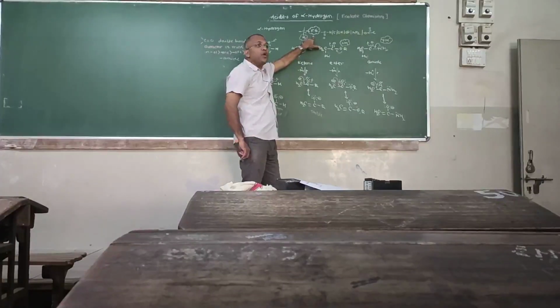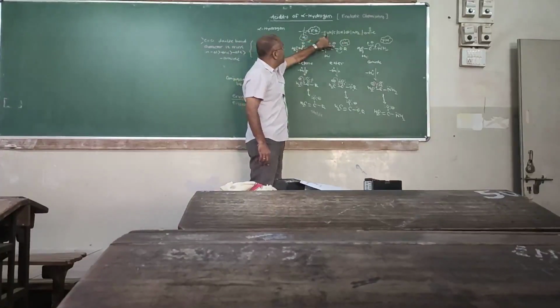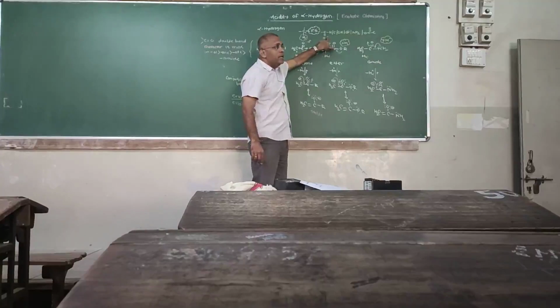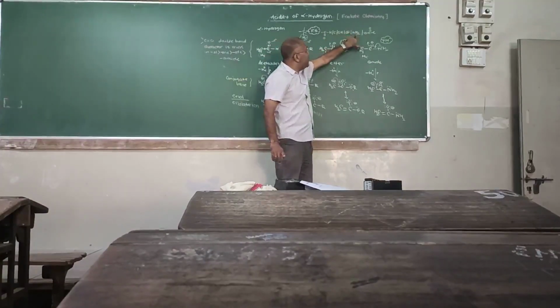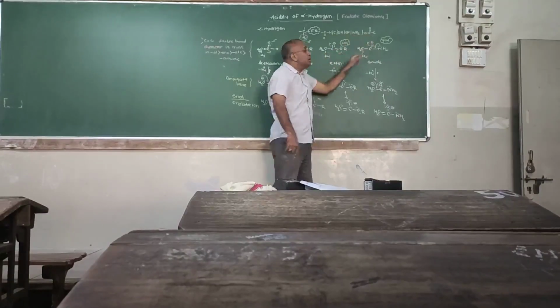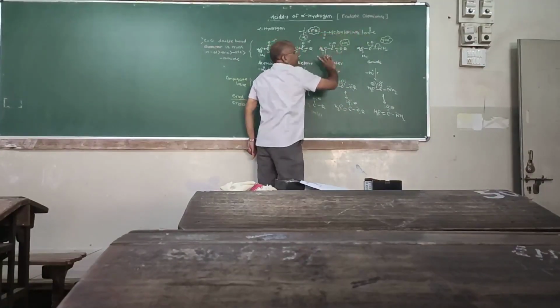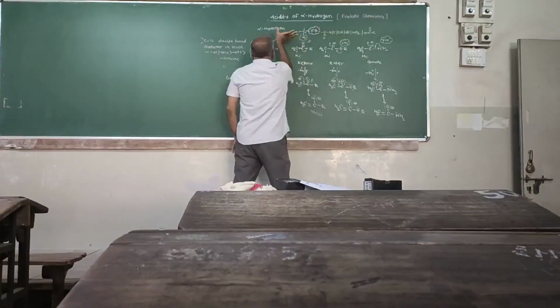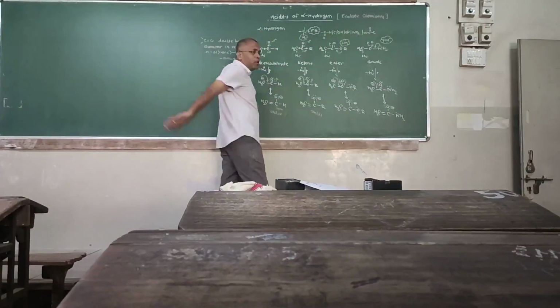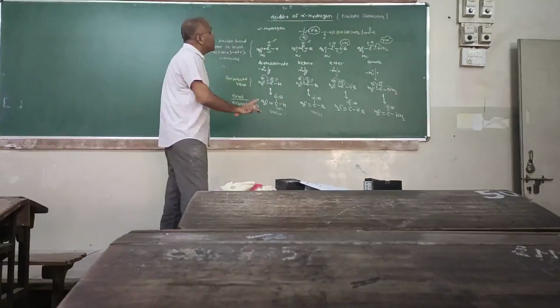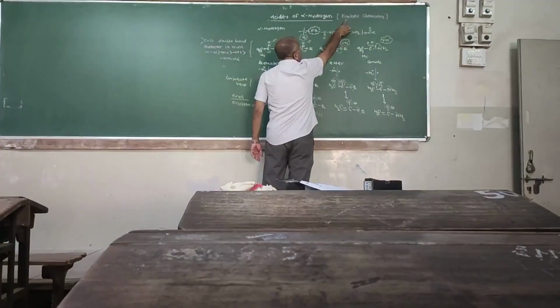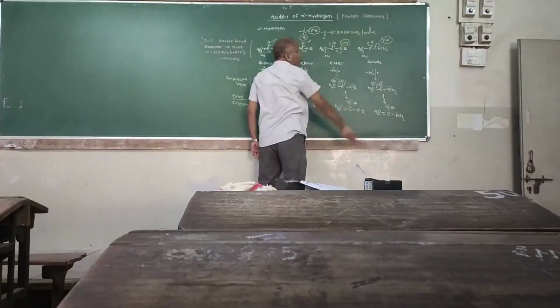What type of functional group are we looking for? We are looking for a functional group like carbonyl: aldehyde, ketone, carboxylic acid, ester, amide, or anhydride. So the functional groups are of this type. We are just restricting our study of alpha hydrogen with respect to carbonyl compounds. There are many types of alpha hydrogens, but we are not looking into that because we are focusing on alpha hydrogen with respect to Enolate Chemistry.